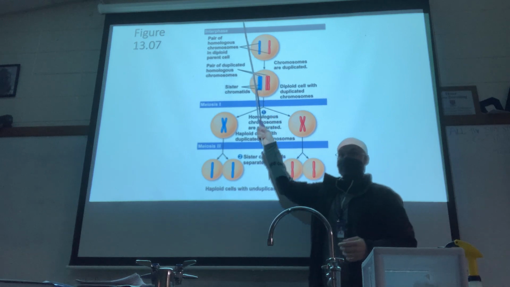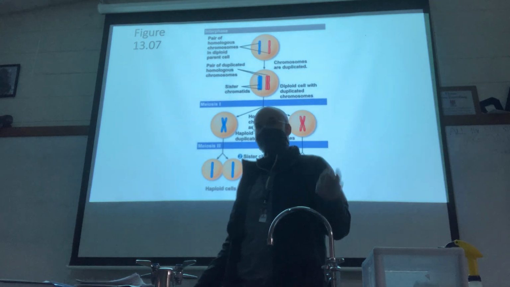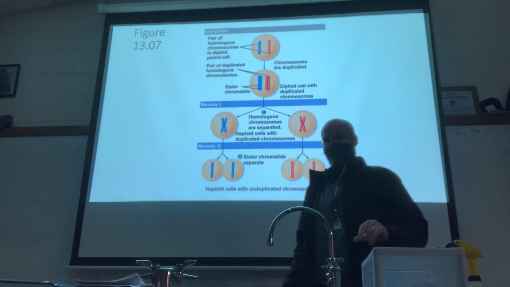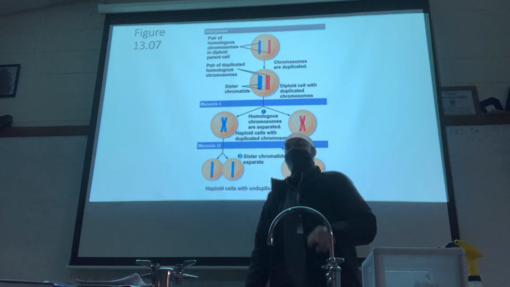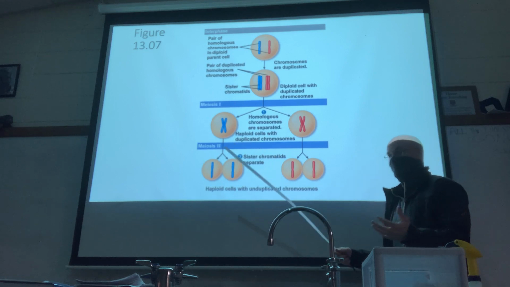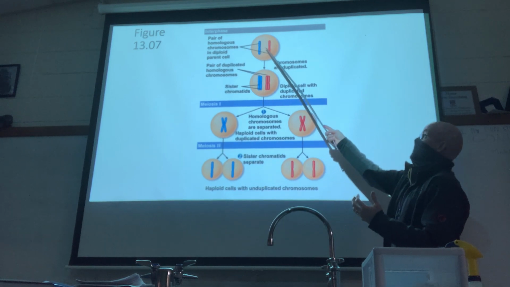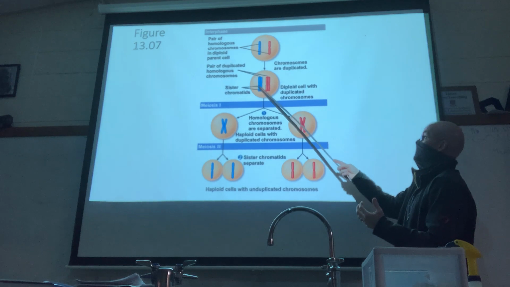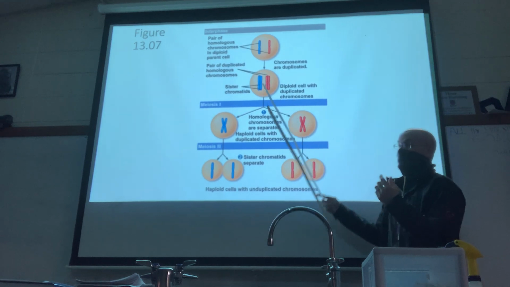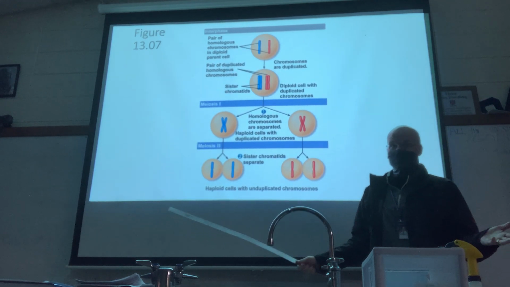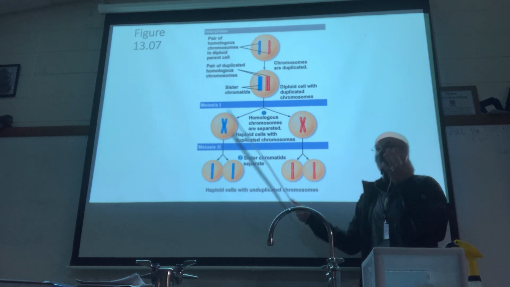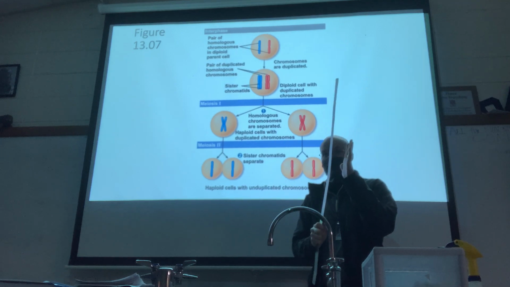Now, we're in interphase. What part of interphase has DNA replication? What subphase? S! The S phase. S probably stands for synthesis of DNA. When you have the S phase of interphase take place, you have a copy of each chromosome that is made. And they are stuck together, and as we discussed last semester, they are called sister chromatids. These sisters are the exact same chromosome. It's a copy of itself stuck together.